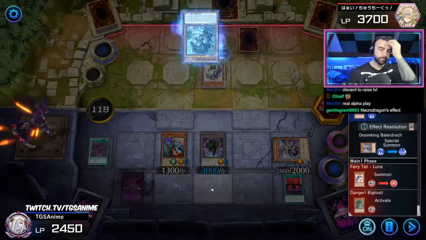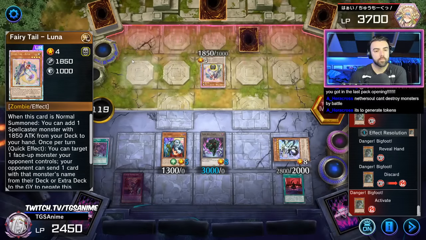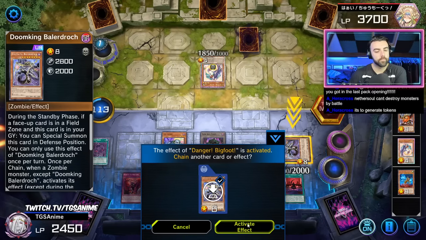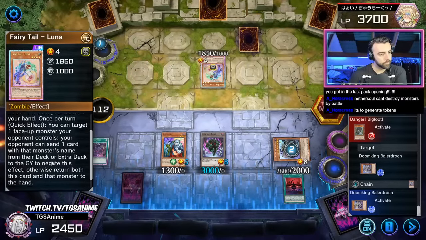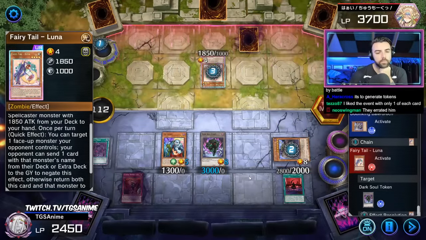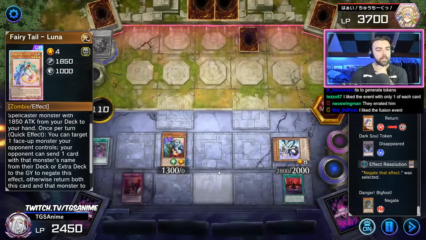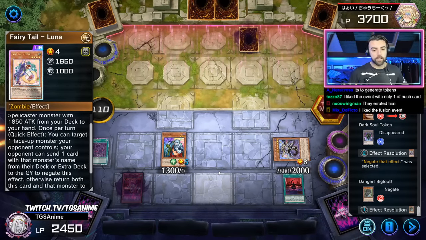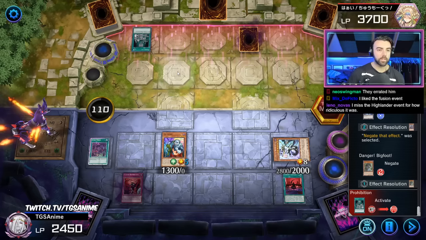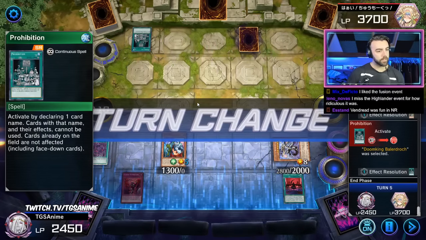The monster's a zombie! Not ideal. If I negate... She'll use a Luna's effect. Ah! Oh, okay. I'll negate then. I was going to use the banish effect to banish the Luna and let my monster go to the grave. But I guess this is fine. No prohibition. My prohibition is so beat up. When did that first come out? Cards already on the field are not affected. Nice.